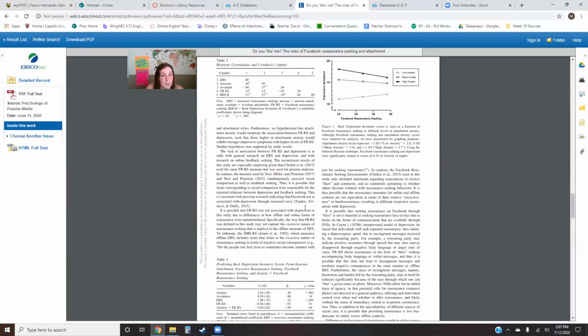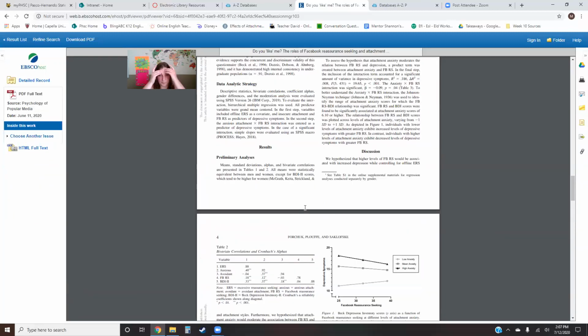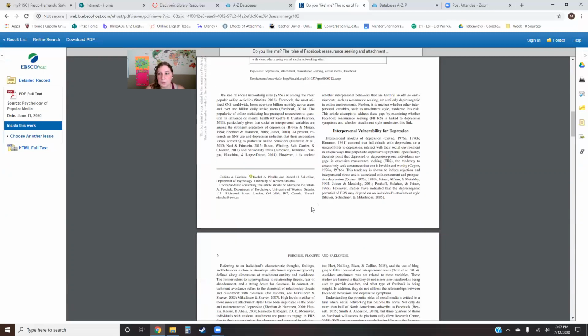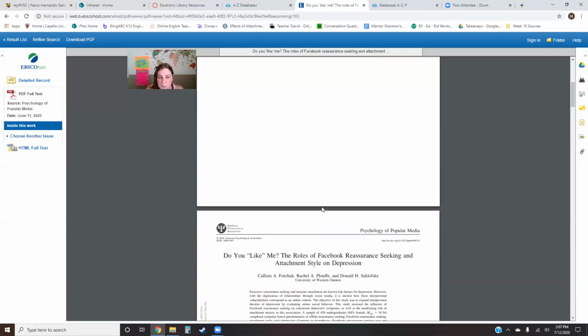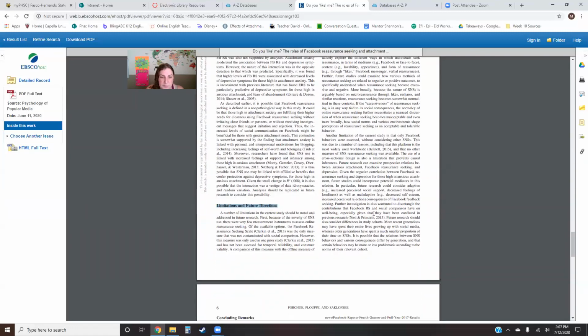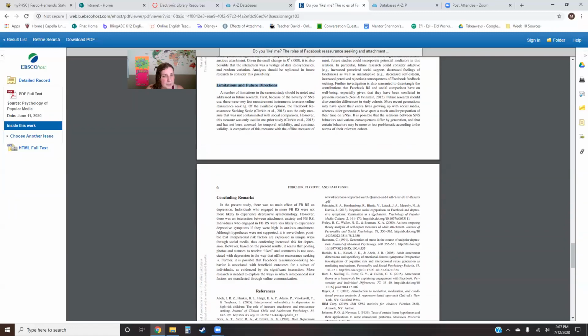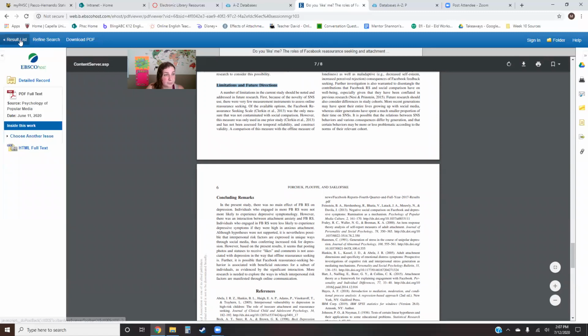But that's how I typically read a paper: I go from my abstract to the methods, and then I jump down to the discussion. If I need any further information that I don't get from those three things, I'll go through the article. But this one's relatively short, I think it's 4 or 5 pages, that's a quick read.